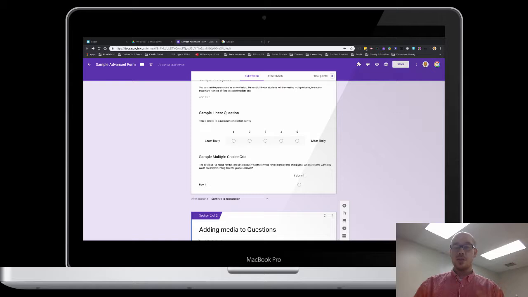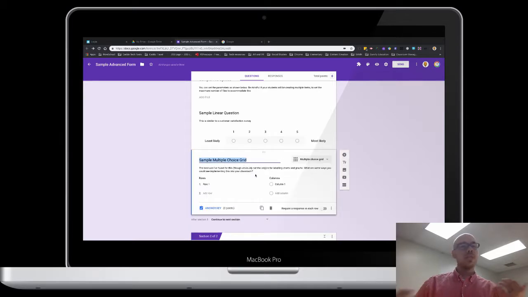I've realized that a lot of teachers tend to stay away from it, and I think that whether it's anxiety of using that question or not knowing how to use it right, well, I want to take that away. So what we'll look at is the multiple choice grid, which if you're looking in Google Forms, it's kind of like playing the match game. So you'd have rows and columns, and then the students might have to choose the best match or best option for whatever you're presenting to them. And I'll show you what that means in just a second.